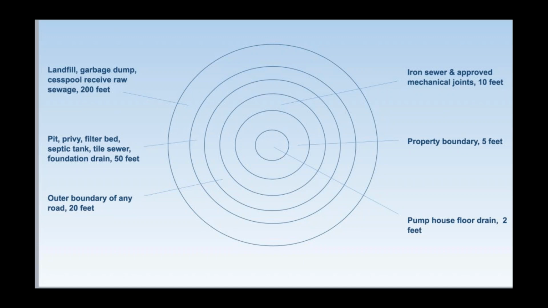Otherwise, you go back to the 50 feet or even farther, some of the 200s, based upon what it is. In my particular state, they have a whole list of things. There's probably about 20 different things on the list, with all the different numbers as to how far away they are from lakes, how far away they are from your pit privies and your old latrines, all those different things.